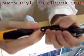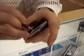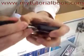This is not a terribly difficult phone to take apart, but it's not the easiest phone in the world either, so you want to make sure you know what you're doing. Those top screws on the first level are PH00 in my toolkit, very common little small Phillips head. I've actually only done this phone once or twice, so this is not something I've done a whole lot of.